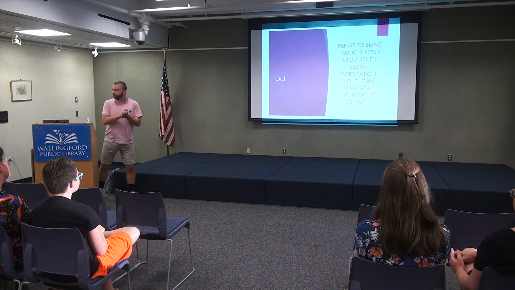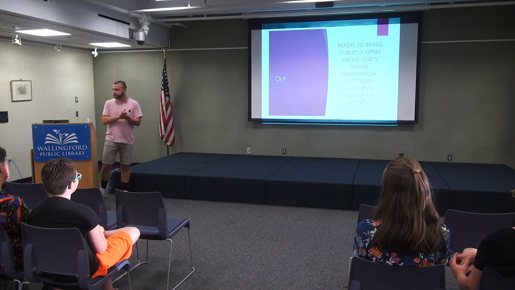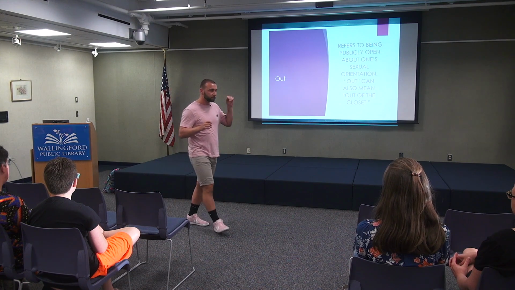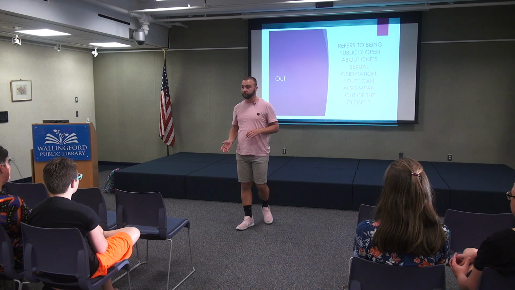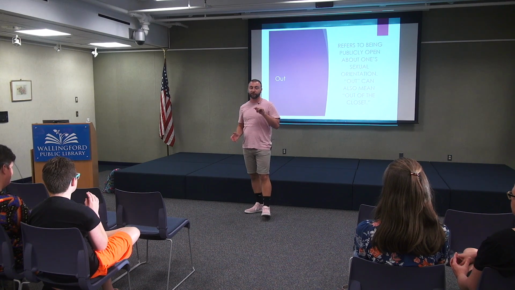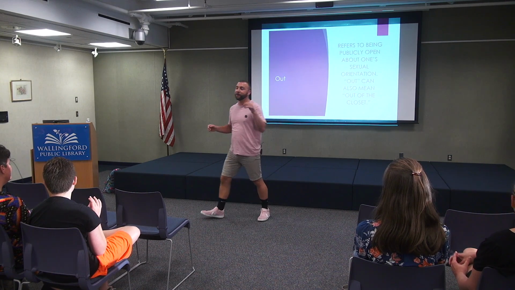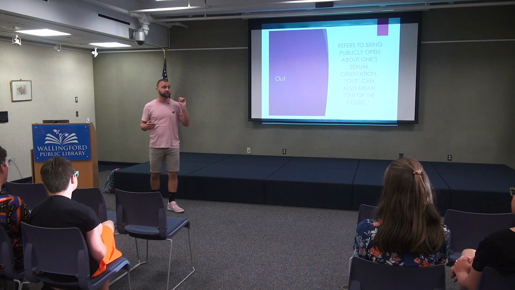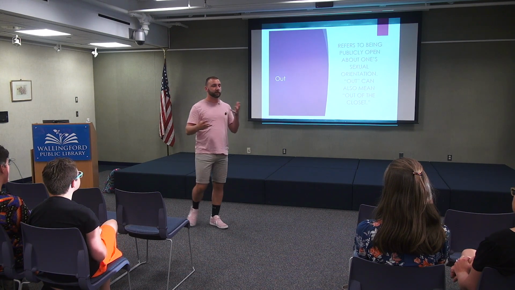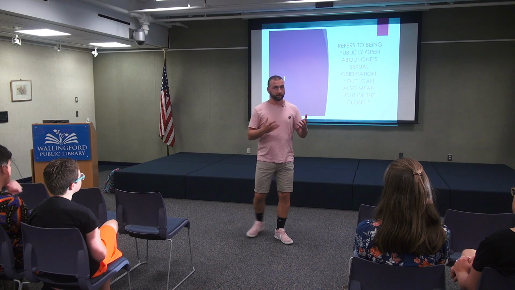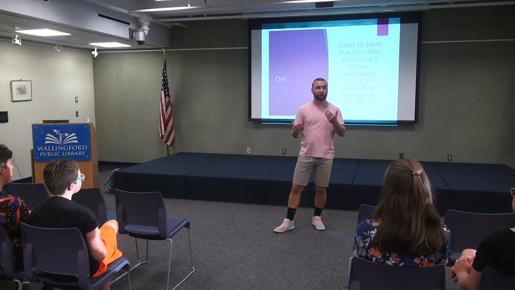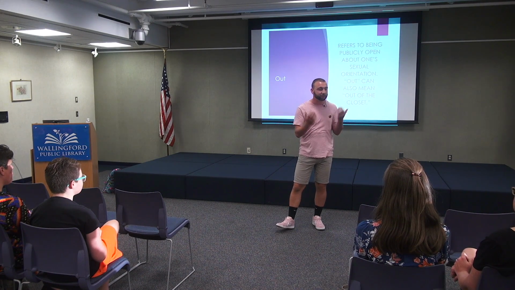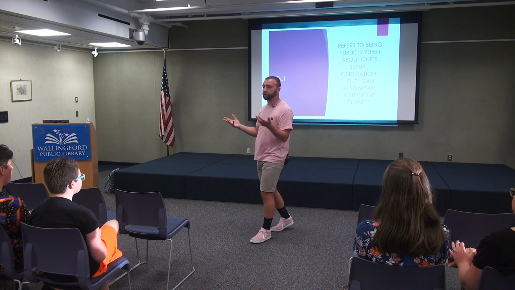O is for out, and it refers to being publicly open about one's sexual orientation. Out is short for out of the closet. I do want to mention though, how many of you watch Queer Eye on Netflix? Anyone? If you don't, you should. It's a phenomenal show. One of the gentlemen on that show, his name's Karamo, is kind of like the one that probably causes everybody to cry the most, because he has those inward conversations with people and those deep breakthroughs with the people on the show.